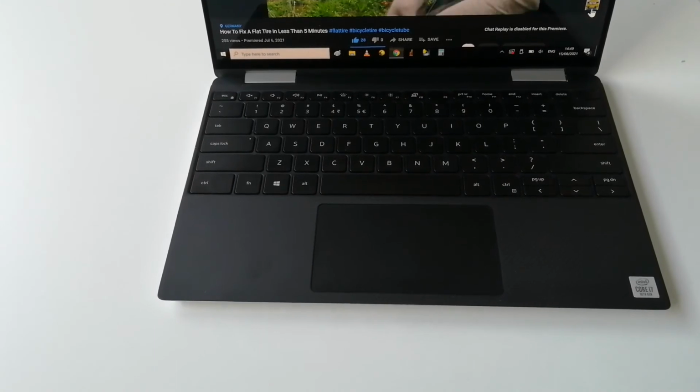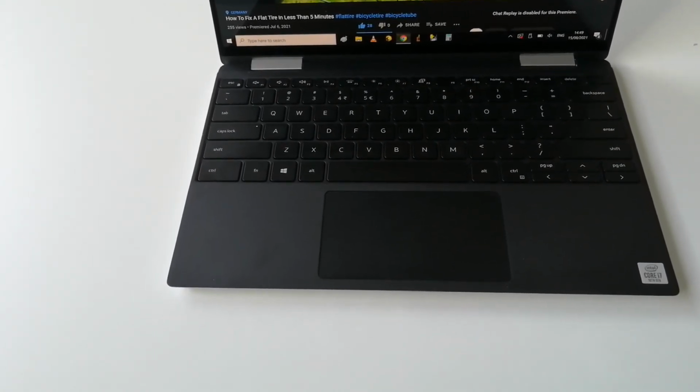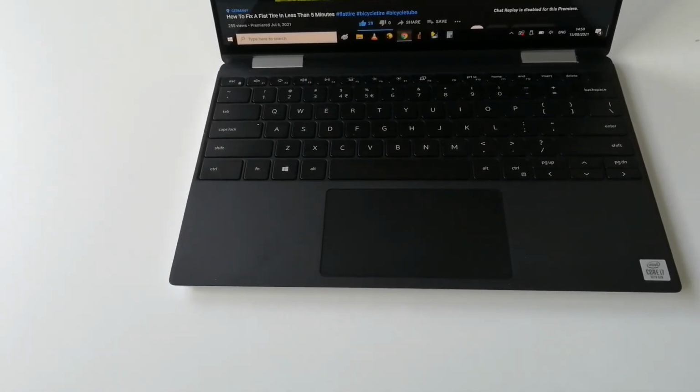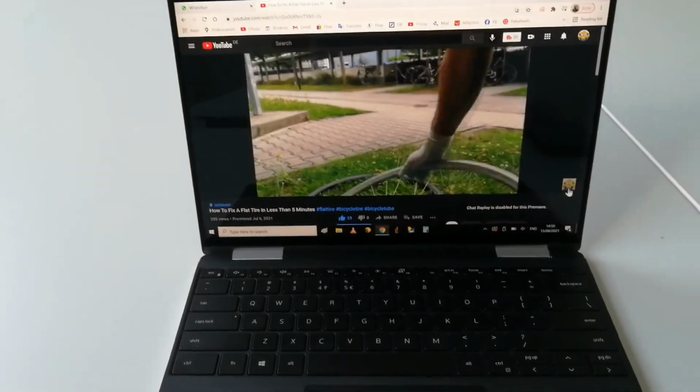So we'll do a comparison with the MacBook Air with the M1 chip. I mean, it has no fan, but that's for another video. We'll do a comparison. So for now, let's call it a day.